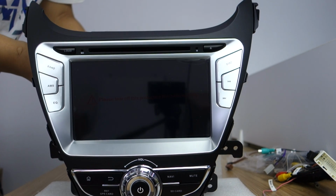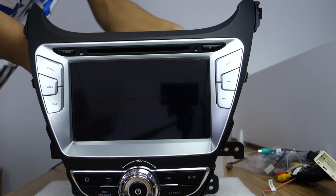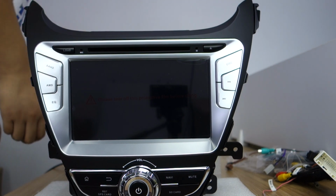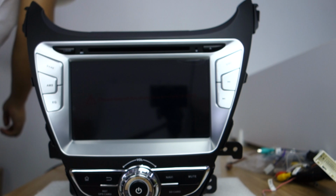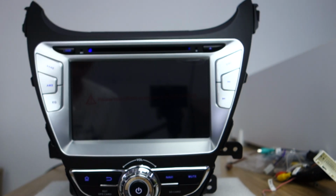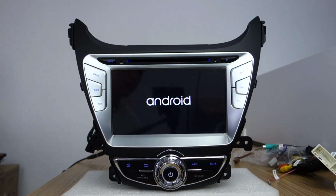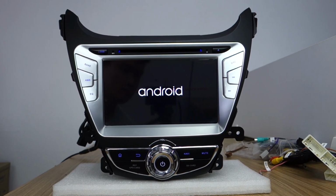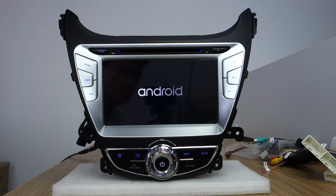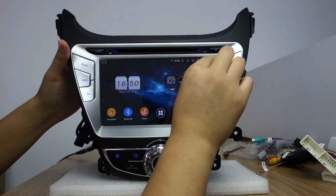Let me introduce. Okay, let me power it with 12 volt. Okay. The button lights will be on. You can check this PX system. Let me adjust the camera. Okay. Please take out this screen protector before using.